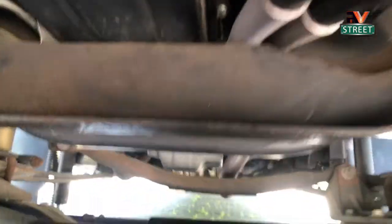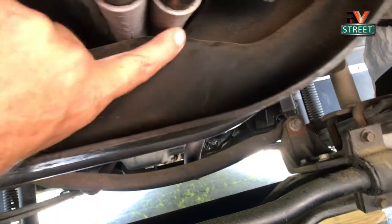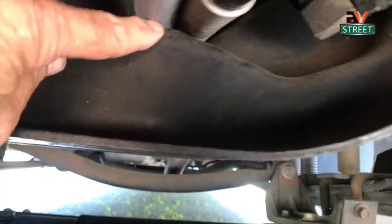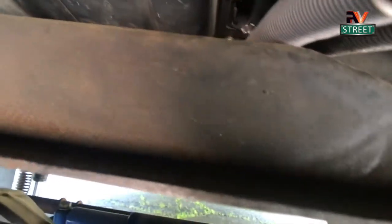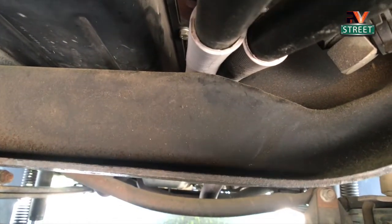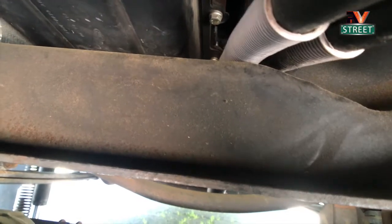All of the hoses — like these two transmission hoses and cooling hoses right here — did not have any anti-chafing material where they rub against the frame. They could potentially fail in those spots. So I put split loom on all the cables throughout the entire engine bay wherever a hose, wire, or anything was touching something that could get hit by heat or rubbing.